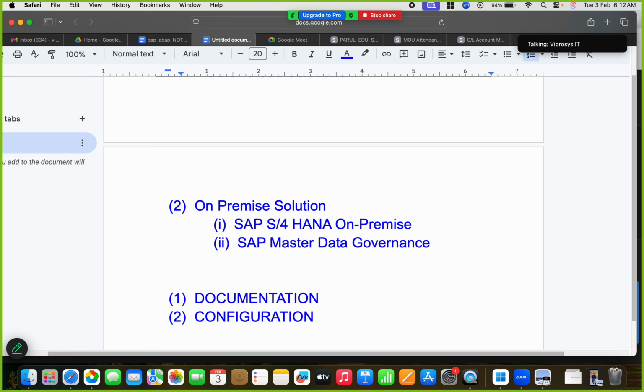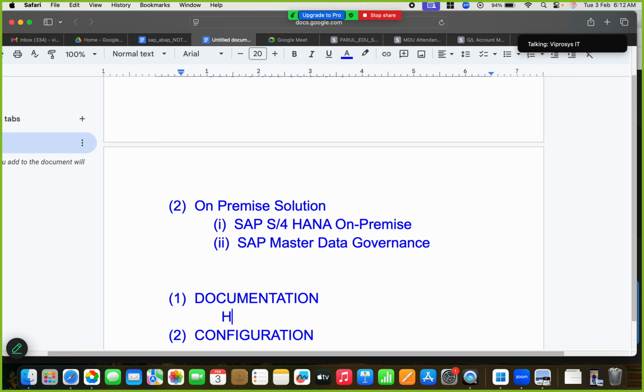Documentation is already given in the online tool, so it is documented for the SAP best practices, and it can be found in the Signavio process. The Signavio process has its own link, so we can find this documentation on a particular website.